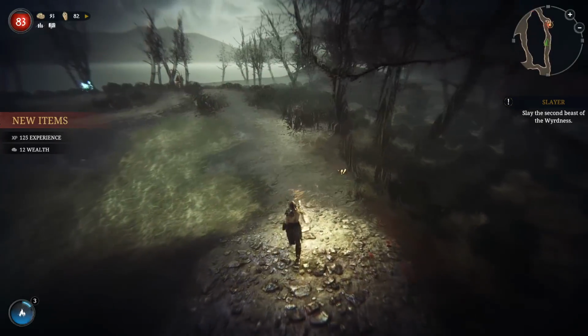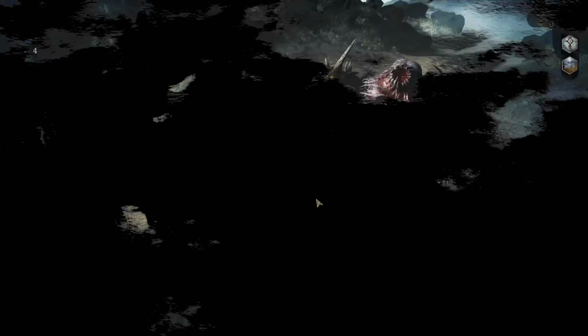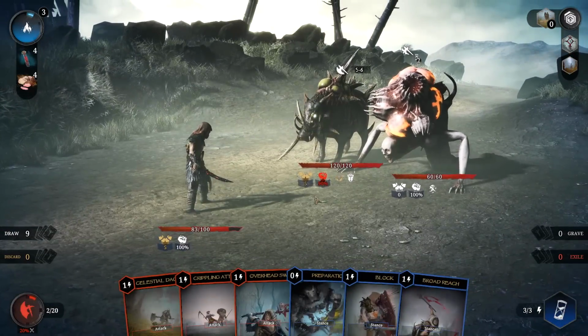And out into the bog we go. There was a treasure guardian over here. Oh, was there an enemy right there? I walked right into him. Duns. Oh, hello. How you doing, boys?